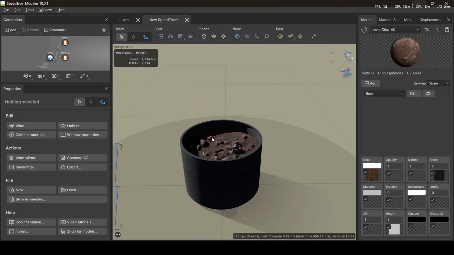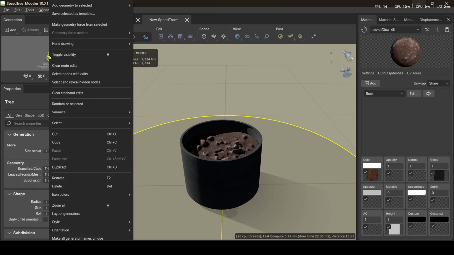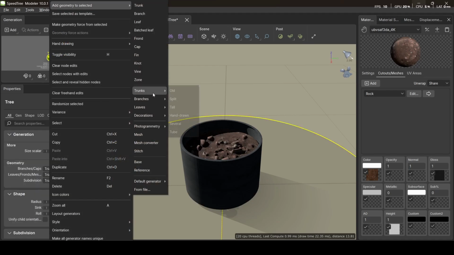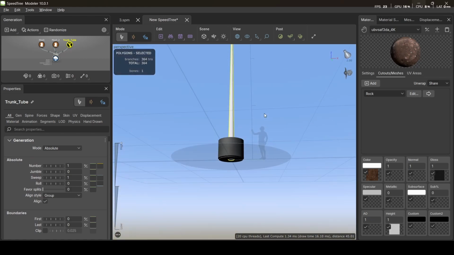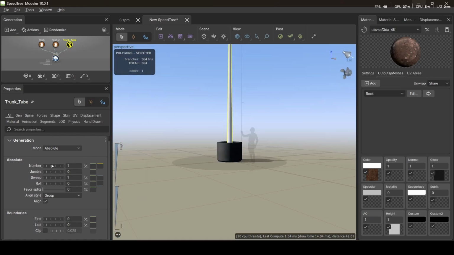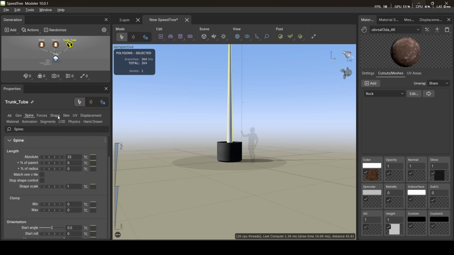Now we have to create the plant on top of the rocks. Go to tree, right click, trunk. The tube right now is a little bit too big. So we have to decrease its size, and for that you need to go to spine, and set absolute to 11.